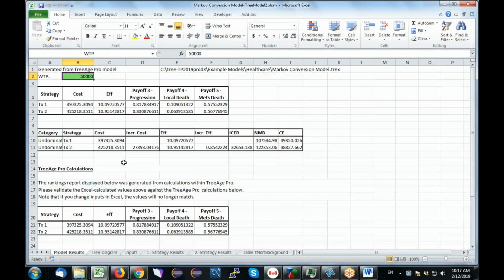So that's really. I'll take questions in a second, but I just wanted to finish up that the goal behind these features is to give you the ability to build models in TreeAge Pro, even if you need to deliver them in an Excel format. Whether you just want a simple way of presenting results through that first option of exporting model scenarios, or a more complex worksheet that includes all the Markov cohort calculations. So that's the end of my presentation.